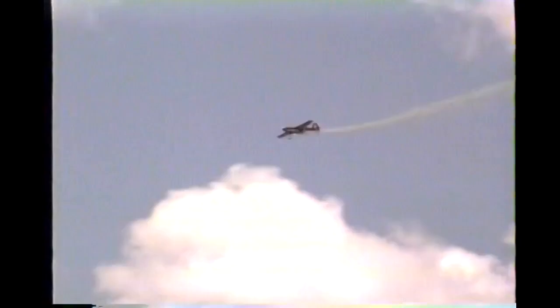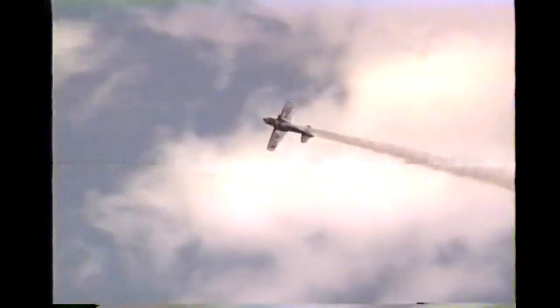On the roll. Snap and a half right there. Now slow roll coming down, and a snap and a half. Corner to knife edge. And now the bottom one.